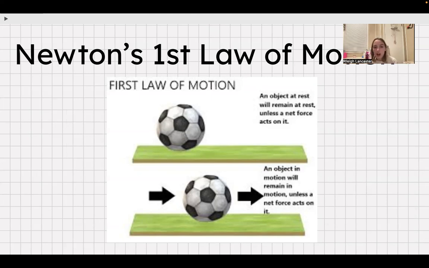Whenever you kick a soccer ball, does it stay in motion forever? No. I wonder why that is. There are many forces, including forces that make it stop. We will talk about these later, but just remember in the back of your head that a force is any push or pull. We will talk about this more in our lecture tomorrow.